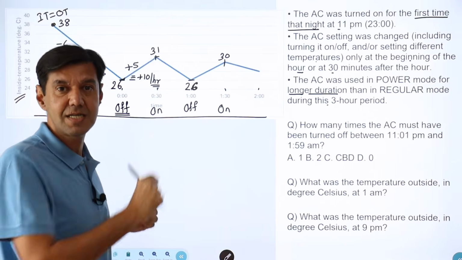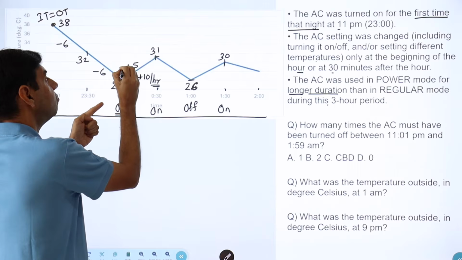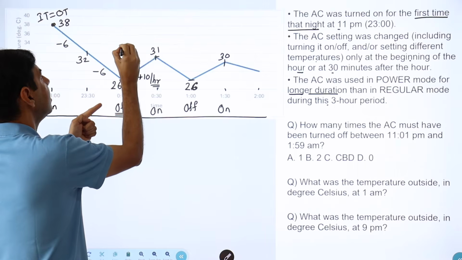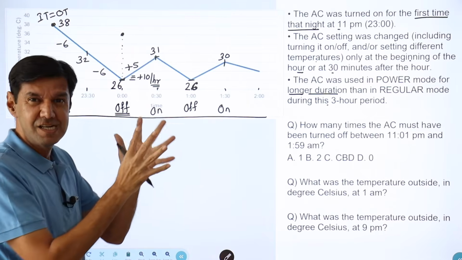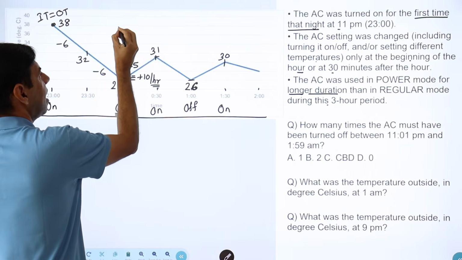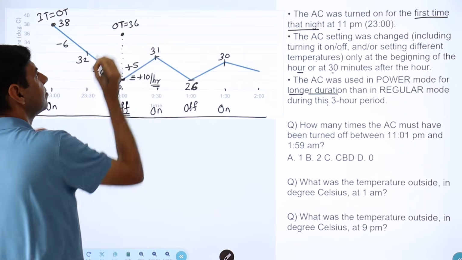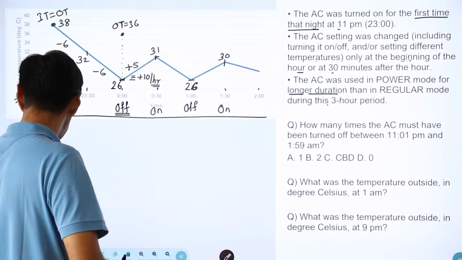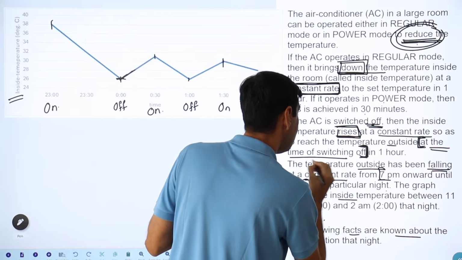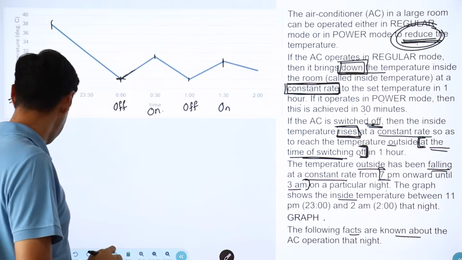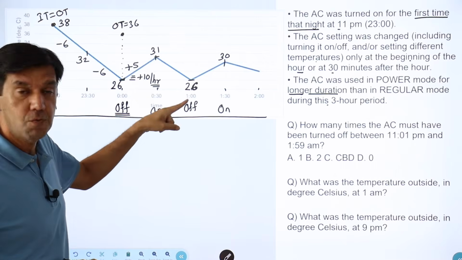So 36 is the target. Why is 36 the target in 1 hour? Because the outside temperature right now at 12 was 36. Very important headway and a big crack in the set, students. The outside temperature here is 36. And this point I have explained earlier also when I was talking about this point at the time of switching. So I'll not harbor more on it, or else needlessly it will go long. And the same thing you can do once more.